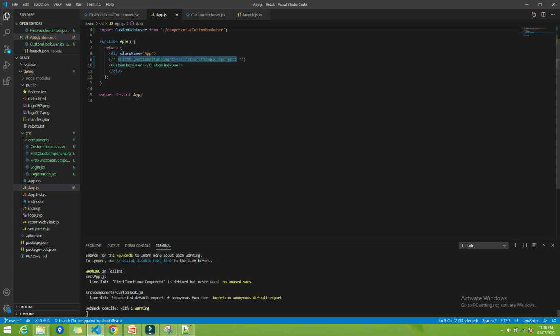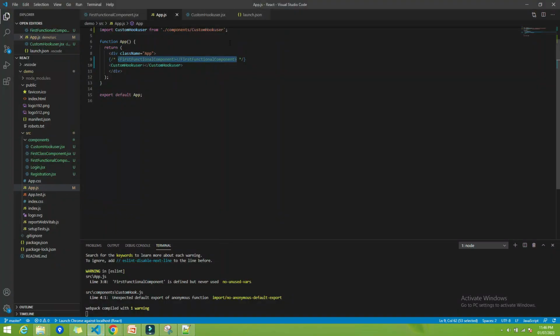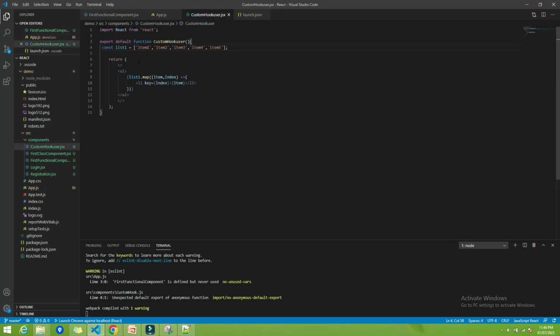Let's see on the UI. We should get item1, item2, 3, 4, 5. Awesome. So simply we have created one component, inside that we have a list which has five items, and we display it on the UI. Now let's see if we have another list.